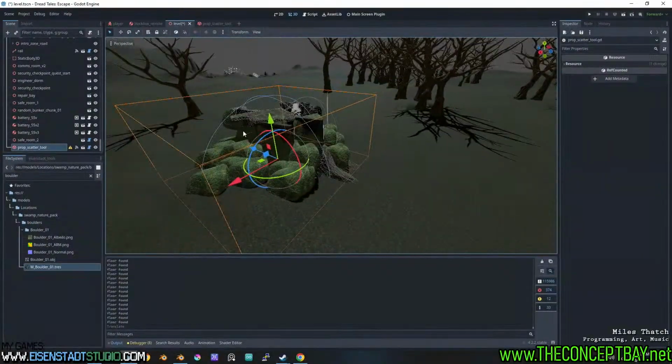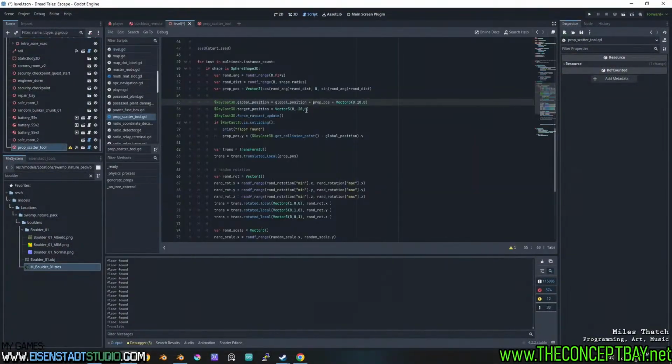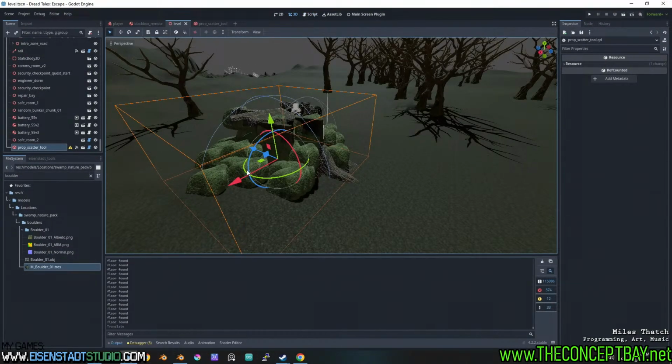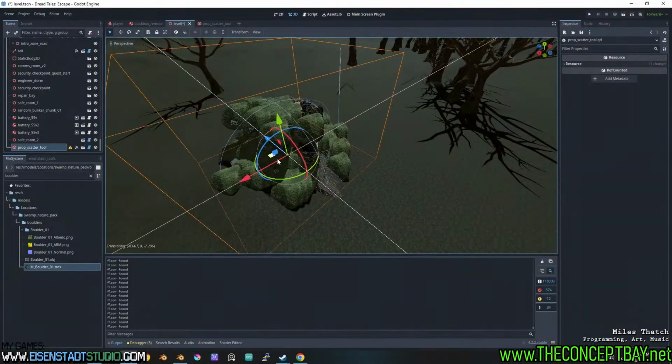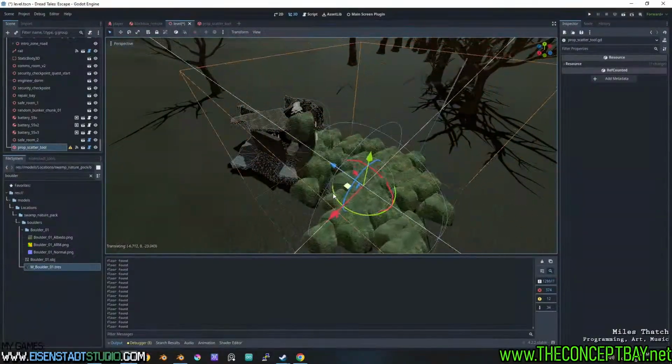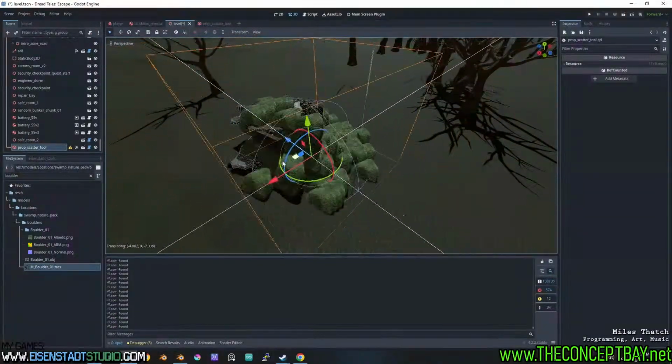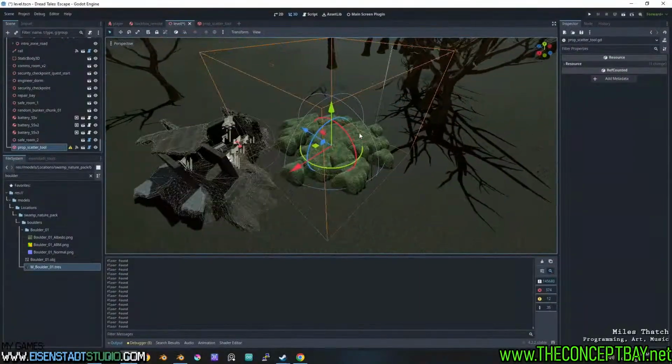Okay. Now it looks like the ray is not tall enough to reach the upper area, so let's do 20 and then minus 40. So it drops down by twice as much as we raised it up. There we go. So now the ray is performed per object. It's looking pretty good.